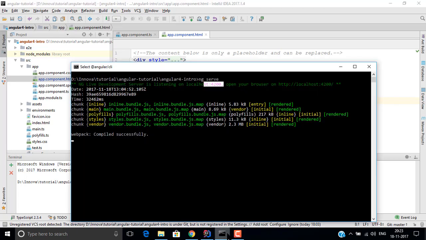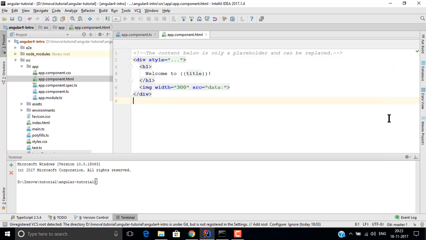One beautiful thing is that as soon as we have removed that, it will detect the change and start to reload. You can see there will be compilation going on in the background, and then it will be reloaded automatically, and the page will also be reloaded.